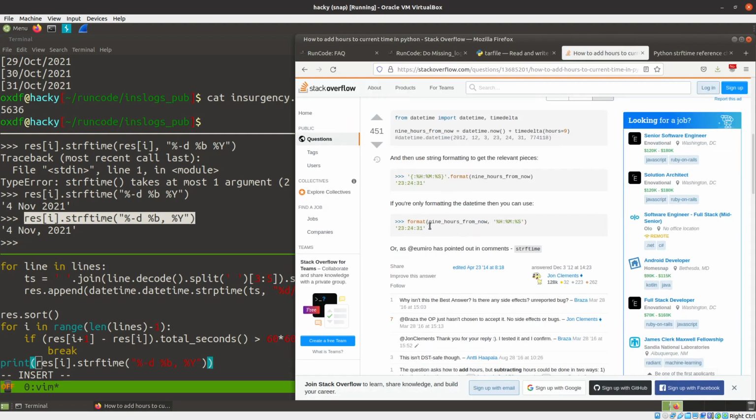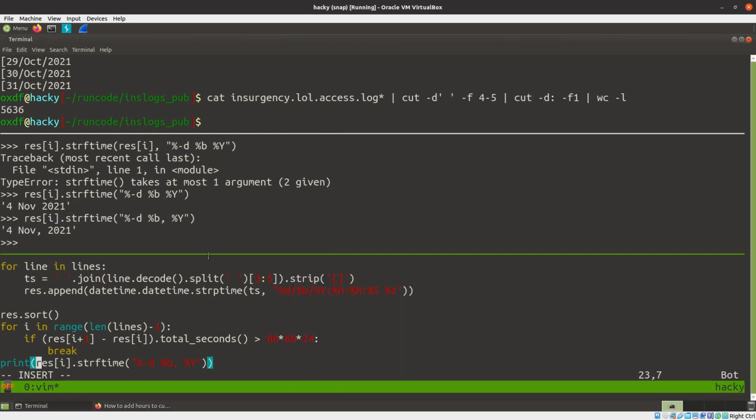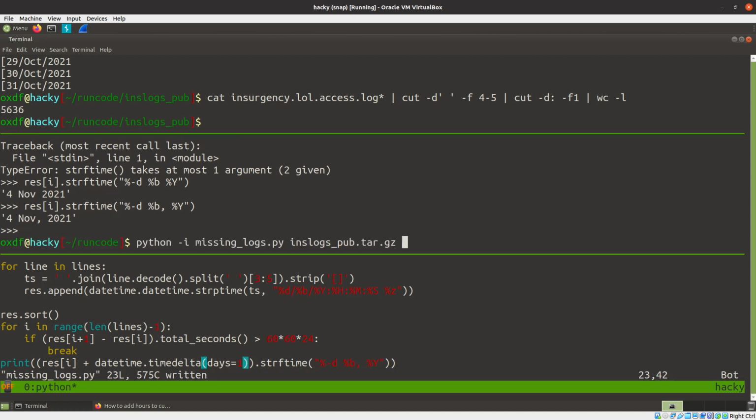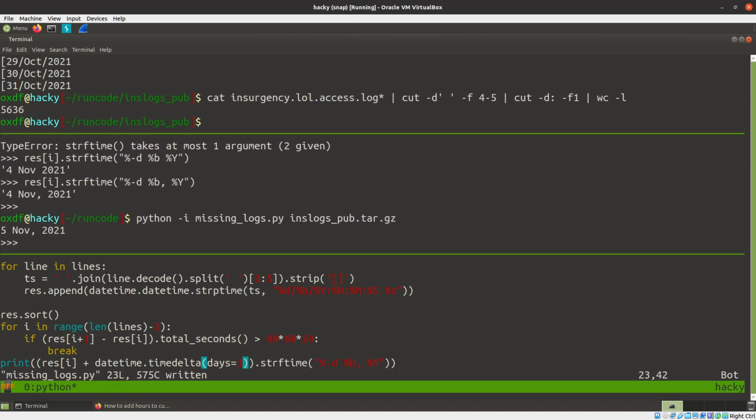Let's see. Time delta. So I just want to add a timedelta with days equals 1. Add parenthesis here, plus datetime.timedelta days equals 1. And that is the result.